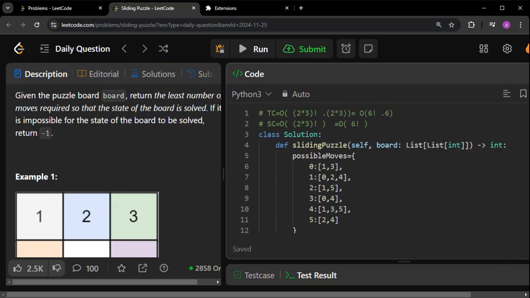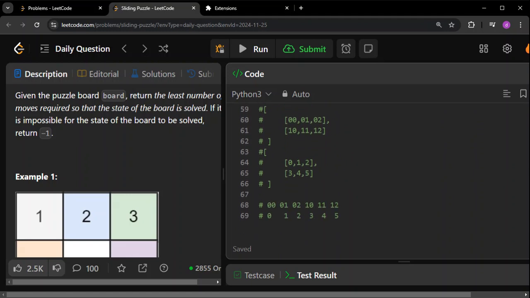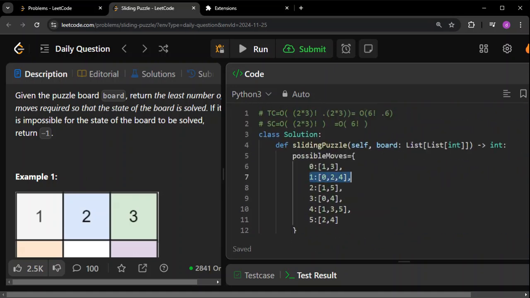So that is what I'm trying to capture here. Whenever the number 0 is present in 0th index, it can be swapped with 1 and 3. Let us see one more case now. Let us say 0 is here in the 1st index. When 0 is in the 1st index, can you quickly tell me to which indices it can be swapped with? It can be swapped with this number because it's horizontally adjacent, this number is also horizontally adjacent, and this number is vertically adjacent. So if 0 is in the 1st index, it can be swapped with this particular number, and this particular number. So 0, 2, and 4. So for the index 1, that's what I'm writing, 0, 2, and 4, and so on.